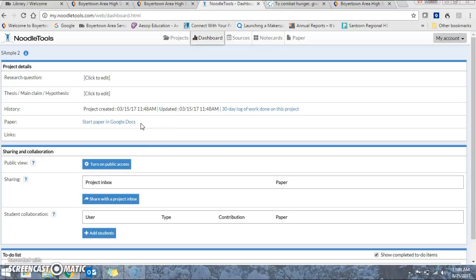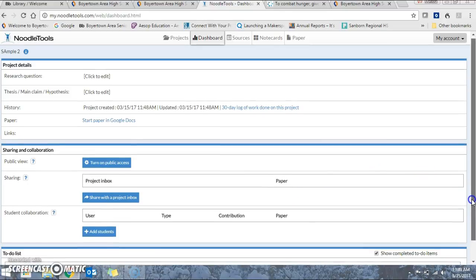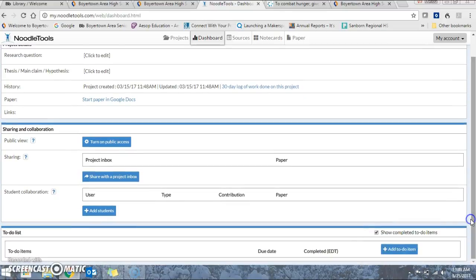And here is where the sharing component comes in. The students can share with you as the teacher, so you can look at their works cited page and their paper, if you access NoodleTools and use that as part of their research project. Then down here, they can make a to-do list.